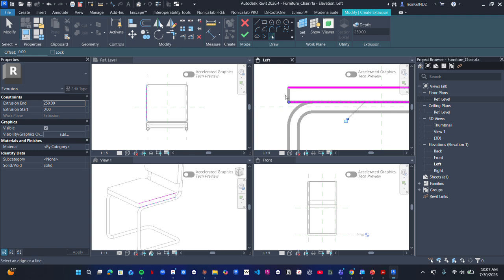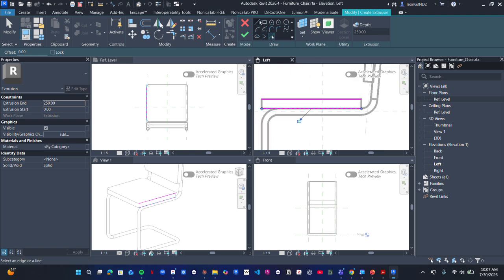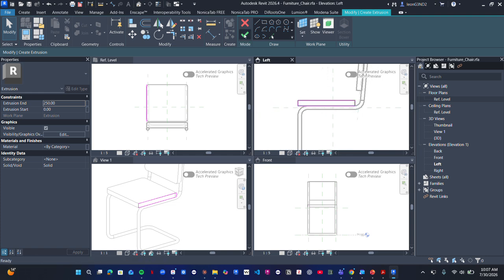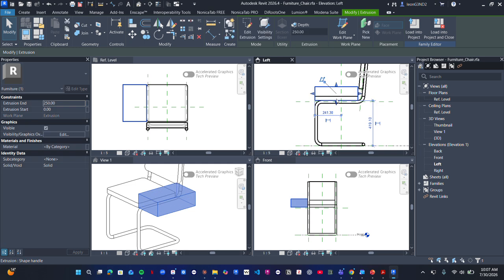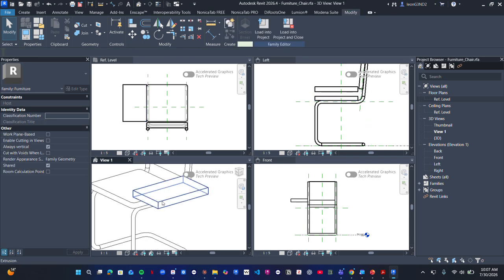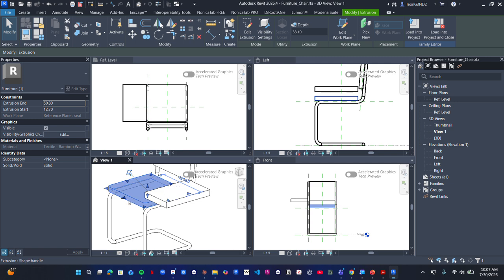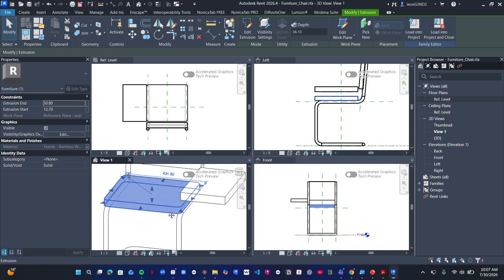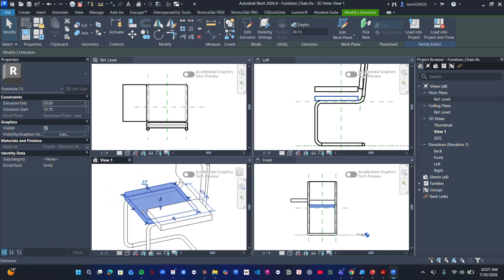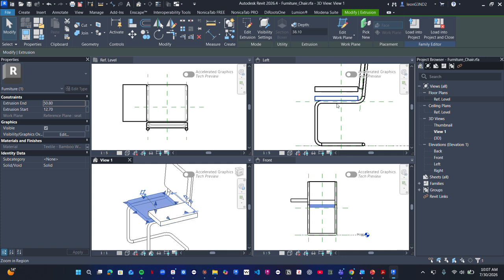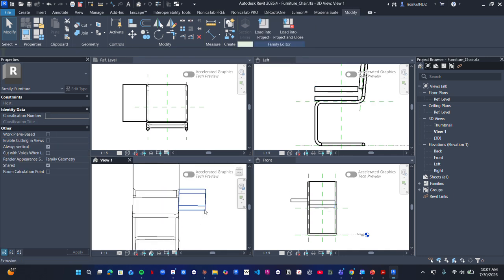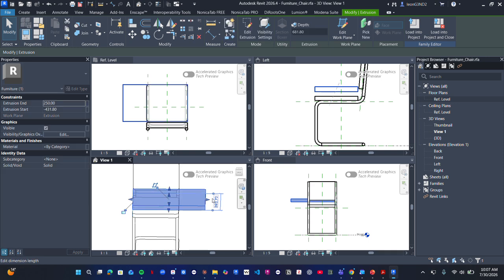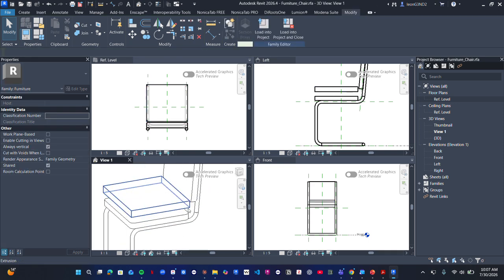So this is obviously already existing, so we're just tracing over this. But I just want you guys to get a good handle on how we start to build our families. I'll say okay. You can see now I've drawn that element there. So this is how the seat was created. You can either create something like this in a flat top view or even in a side view. Then you start extruding the element as you see fit, and you can do that there.